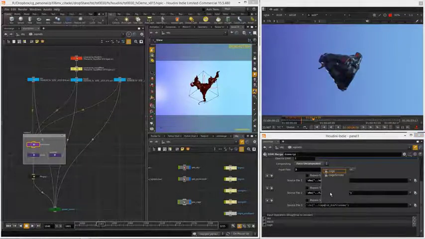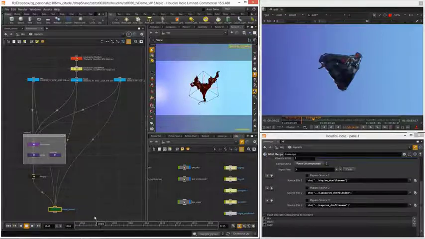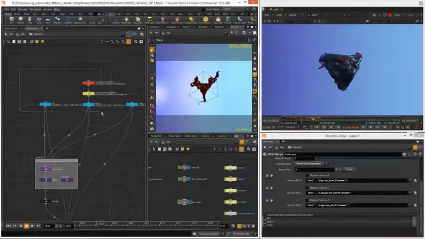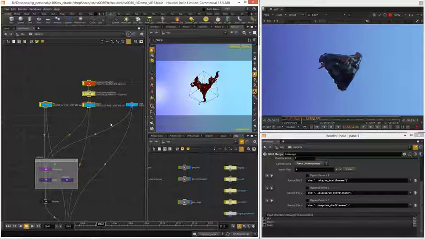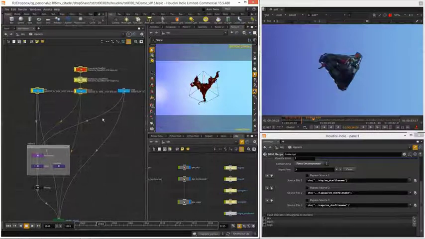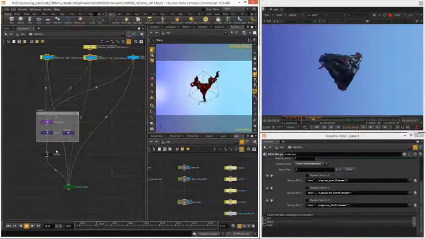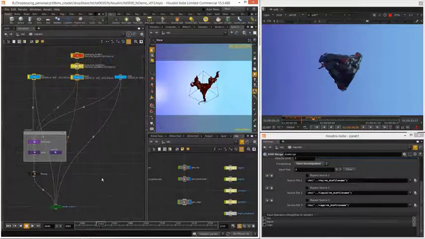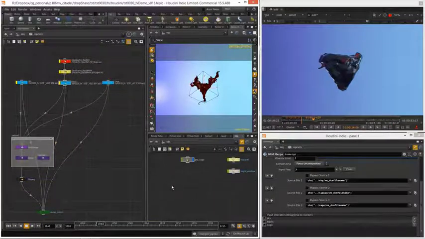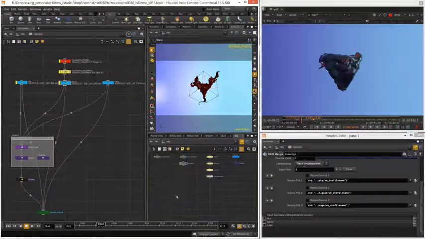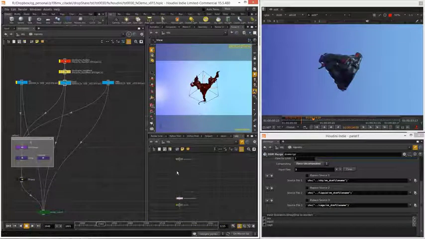I'm not even going to bother finding it. I know that it's going to be the same syntax, just with a different element name, so I copy that in and change it manually. I bypassed the previous renders because I already have their data on the cloud, so my current setup is the original deep files going through the DCM merge, as well as the new deep files generated by the new mantra. These in turn go through the same flattening process, the FFmpeg, culminating in new renders and a movie to represent them. So I'll submit this and let's take a look at the result.